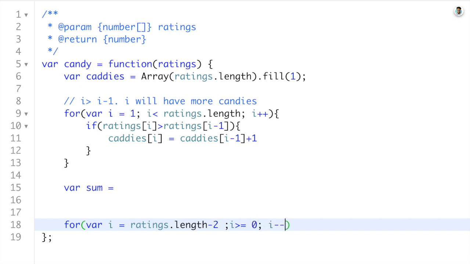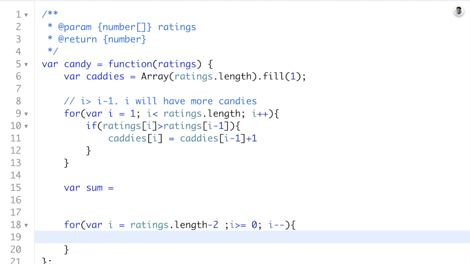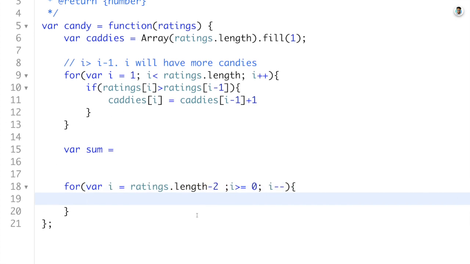So we are doing the opposite iteration from whatever we previously did, and now as we are giving minus 2 because we don't want to take the last index, we want to take the second last index.